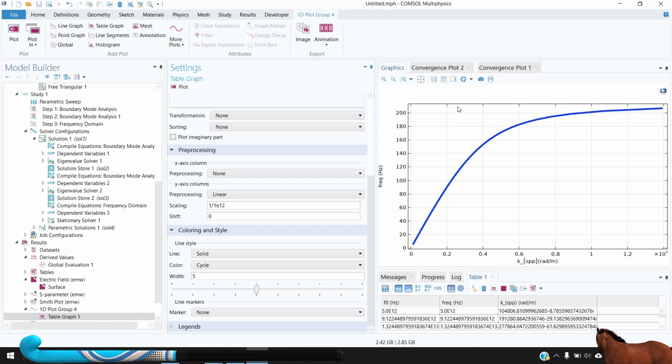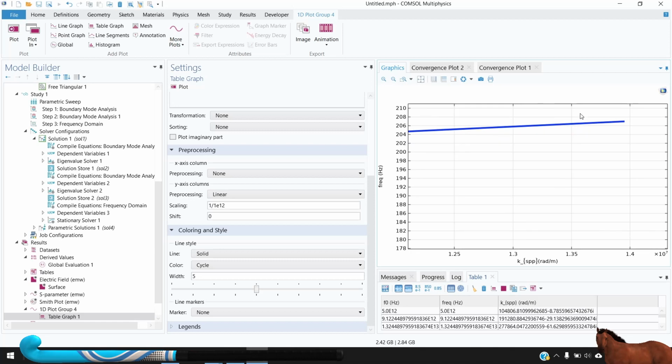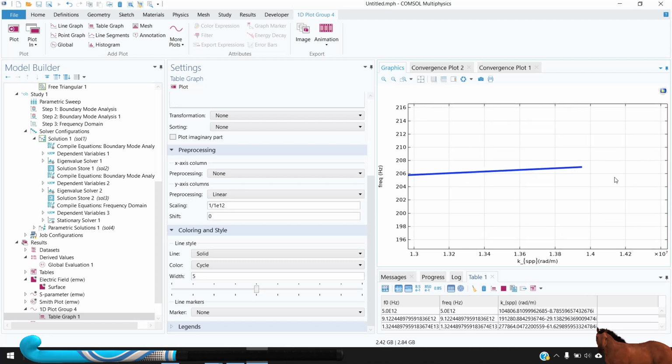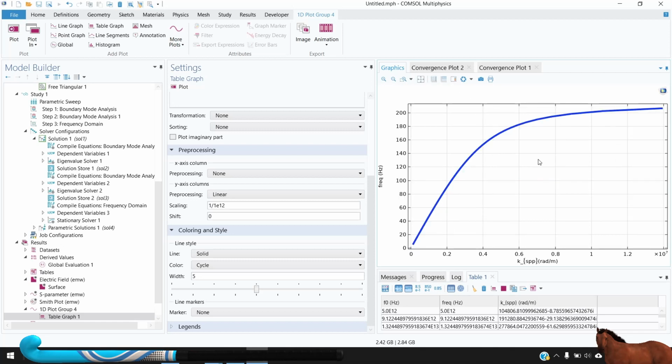And as you see, as we go almost to 214 supposedly, this k vector goes almost to infinity. So this confirms that we already obtained the SPP.